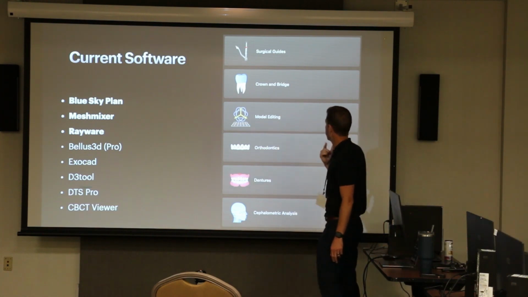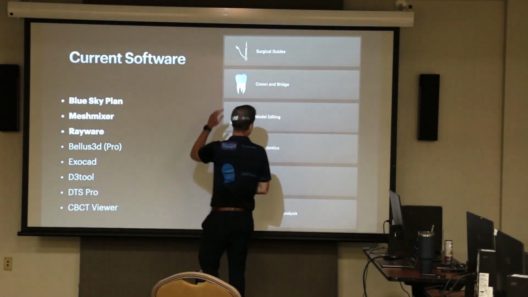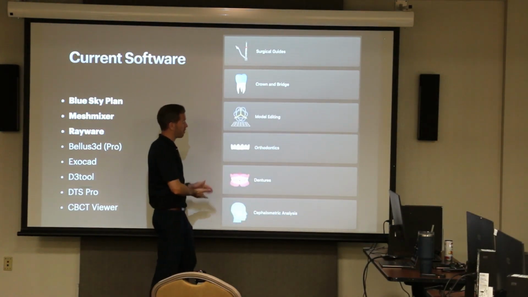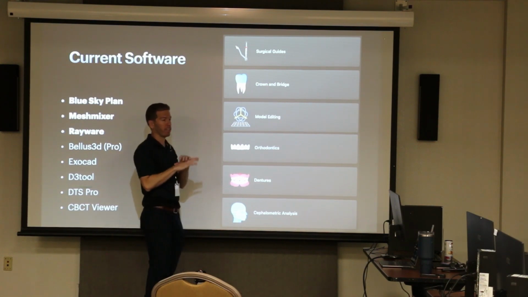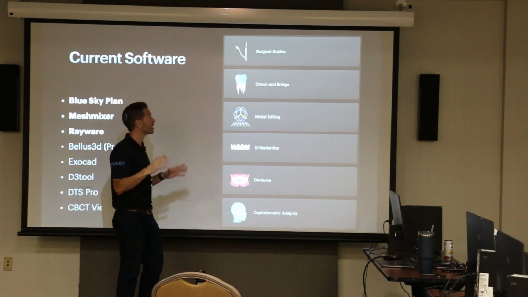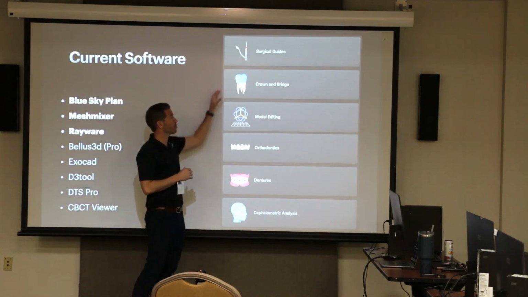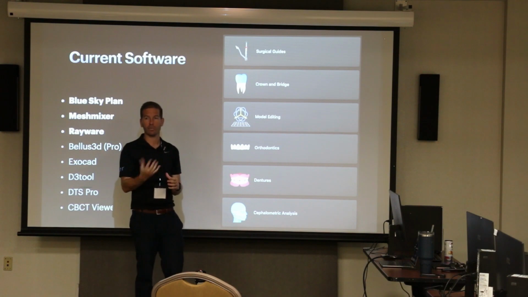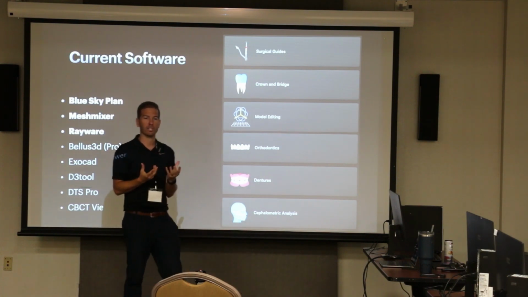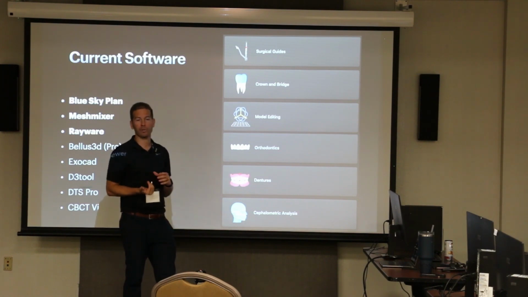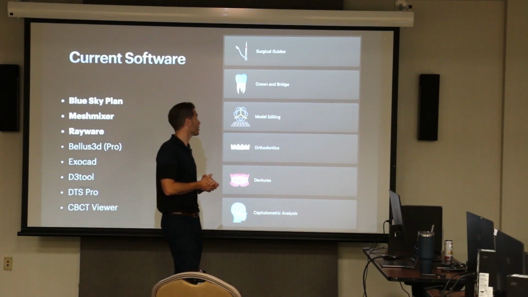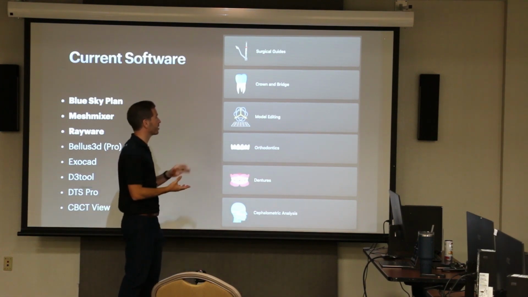But the big areas that we're sitting in today are these 6 modules in Blue Sky Plan, and really where we're focusing today are the top 3. So your surgical guide module is all things planning the guide and the implant placement. Your crown and bridge module is how you're going to be designing a tooth or altering a tooth, let's say, for a temporary restoration or a pre-printed immediate load type of restoration, and putting it on a Ti base. So that's that module.